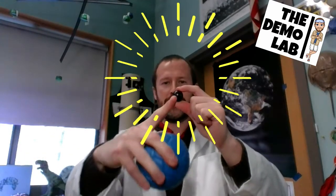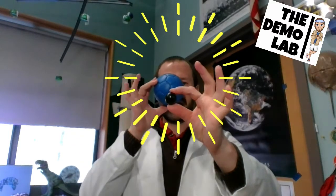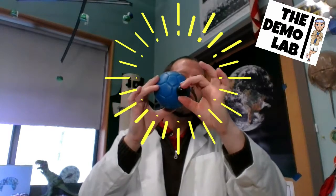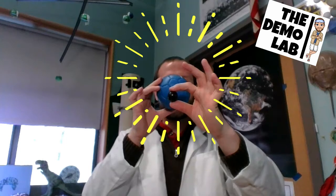So here I have the moon lined up with the sun, and it's getting all of the light from the sun, but then the Earth comes in. It's got to be on that same pole that goes between the sun and the moon. Got to stick it on there in between. And the Earth comes in, and it comes in, it comes in, and whoa, it completely blocks the sun. The moon's not getting any... Where are you, moon? I don't see you. Is it right there? I don't know. The moon's not getting any light from the sun.